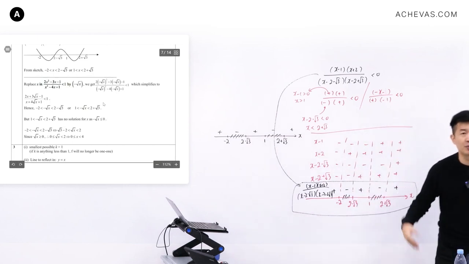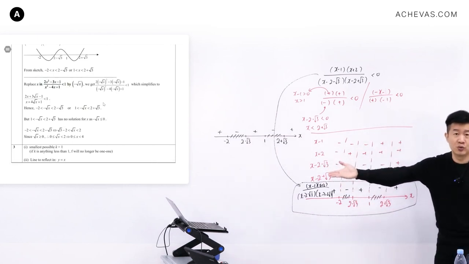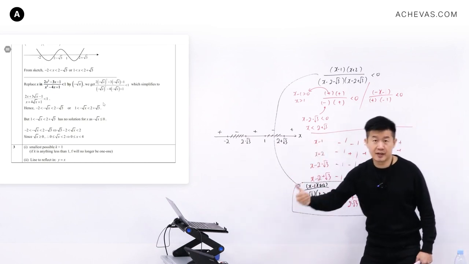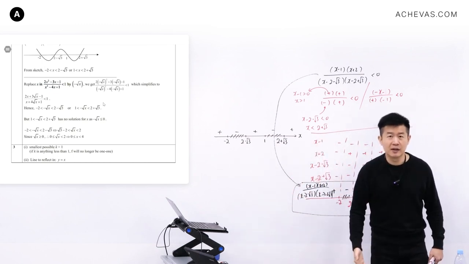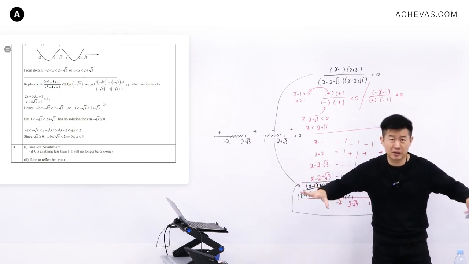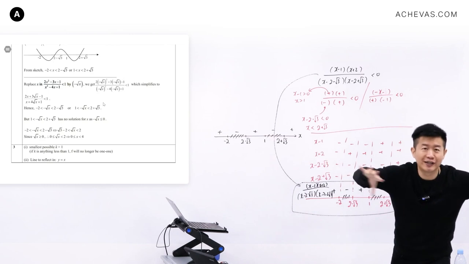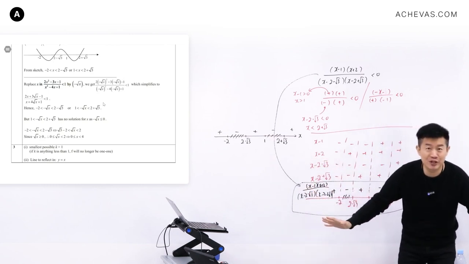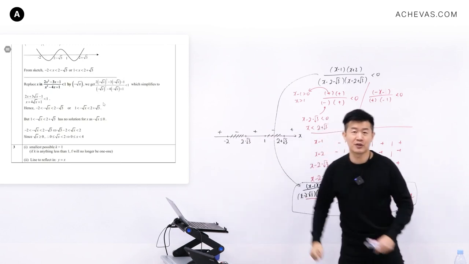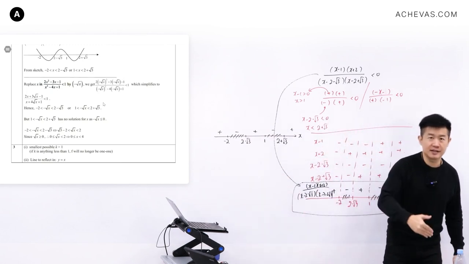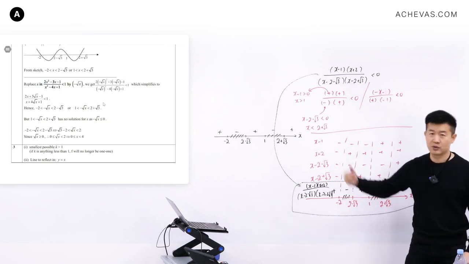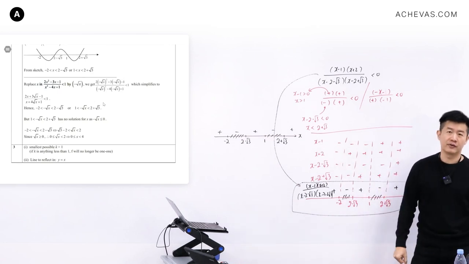Like what I was telling you, the problem with part two is they are trying to use algebraic analysis. And the reason why their solution has to discuss about this, discuss about that, you know why? Because they are trying to discuss all the possible values of x, which are a lot. And they're trying to contain all the different x that are here and there. It is not an equation they are looking at, it is an inequality, so it is a range of values of x. So they must discuss this, they must discuss that, and that is why their solution becomes not good enough for the exam.